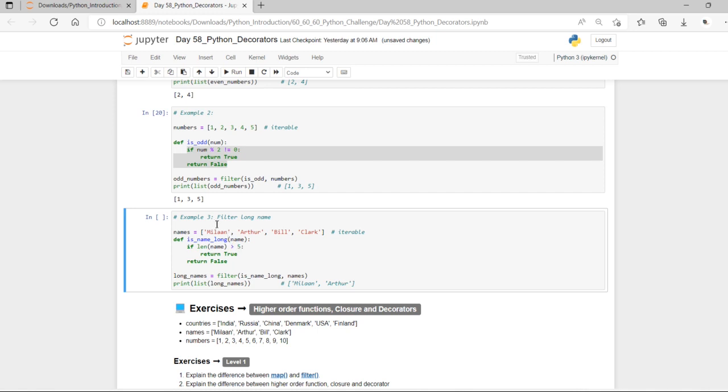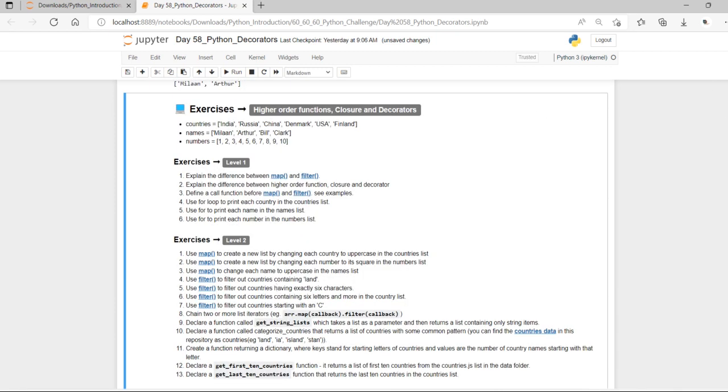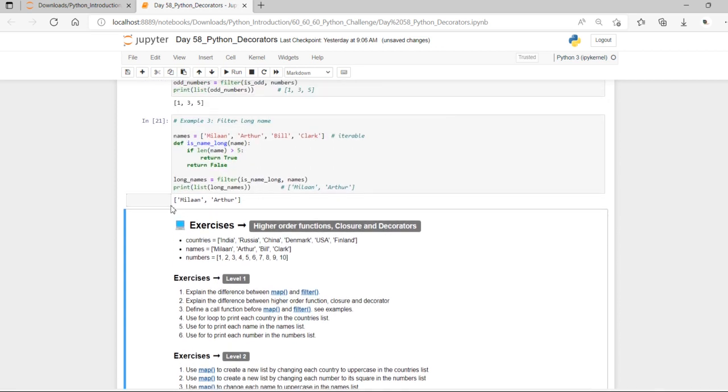We are giving the names as strings, so it gives the strings whose length is more than 5. It is the returned list, and here is the output. Let me scroll up. Yeah, here is our output.